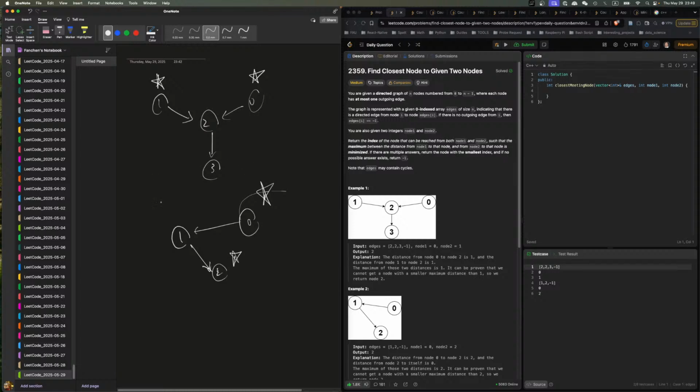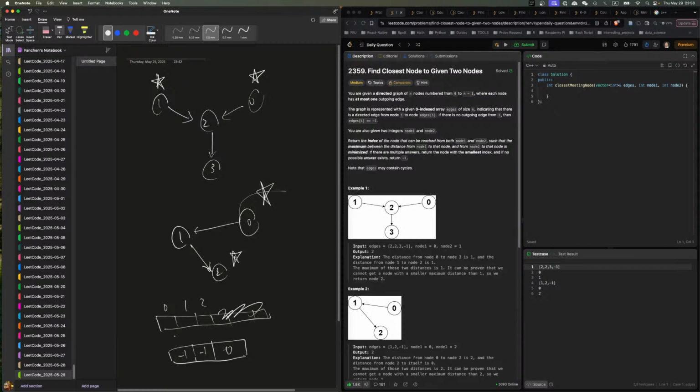You have one node, and I can have an array with all the indices of the nodes, and we say starting from 0, well, to itself is 0, to 1 is 1, to 2 is 2. For 2, starting from 2, I can't go out, so everybody is negative 1 except for 2 itself, which is 0.